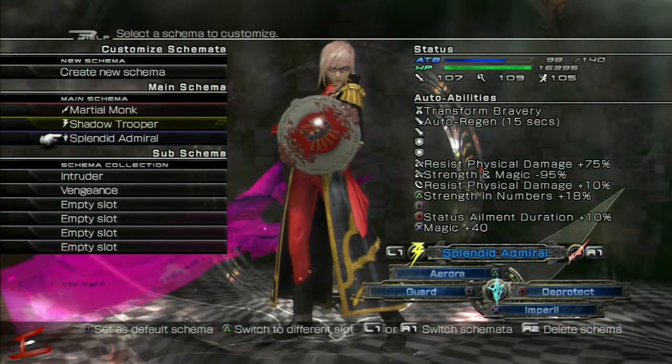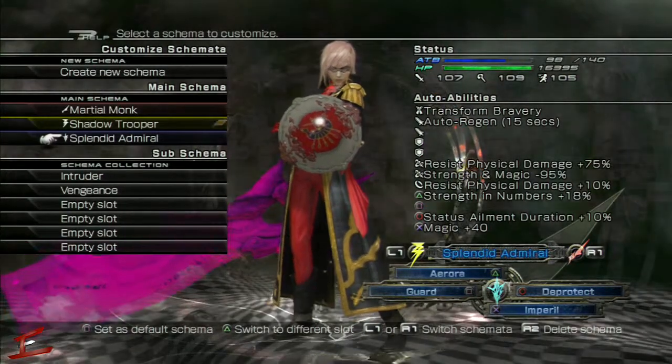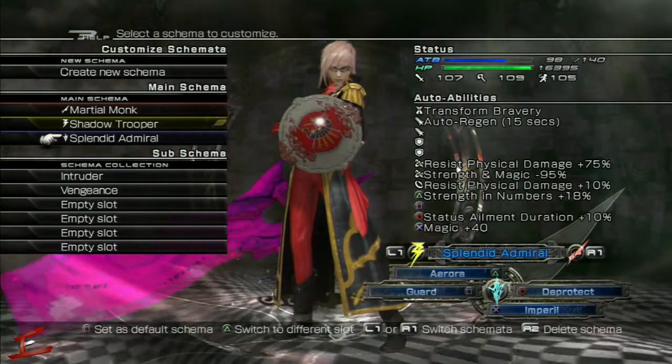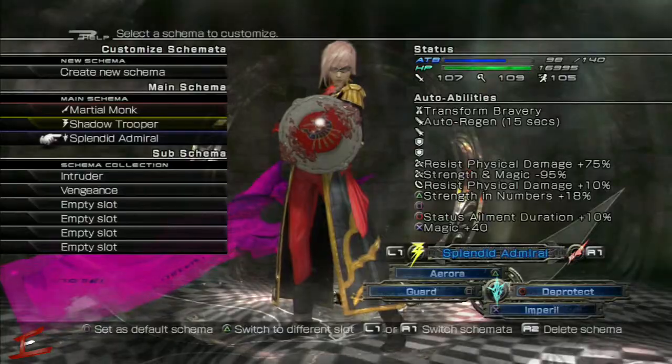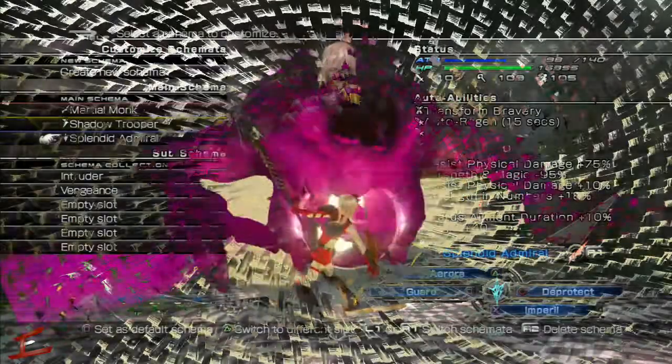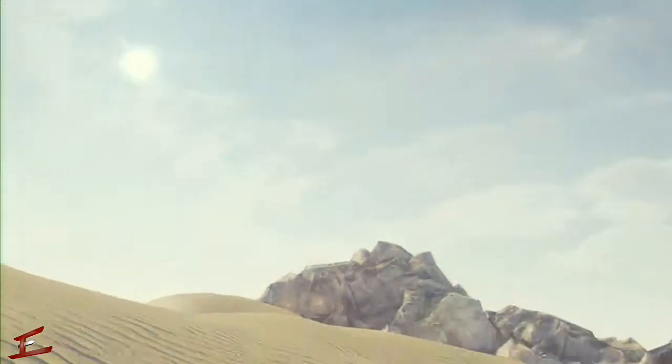And this is my Sentinel class. As you can see, I've got the Ghostly Hood, which gives me plus 75% to physical damage resistance. I'm also packing the ring, which gives you 10% physical damage resistance, so that makes me 95% resistant. So with that said, let's get into the battle.